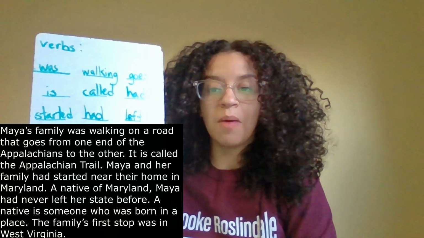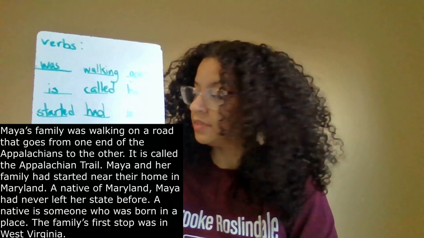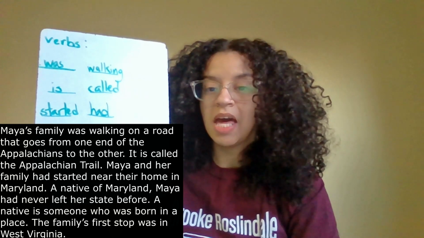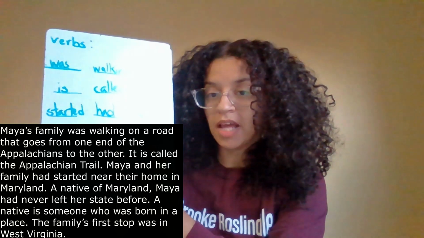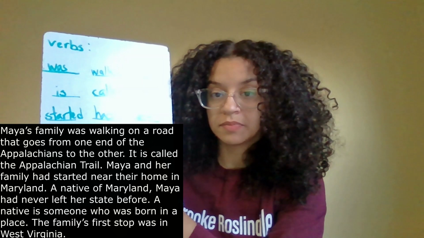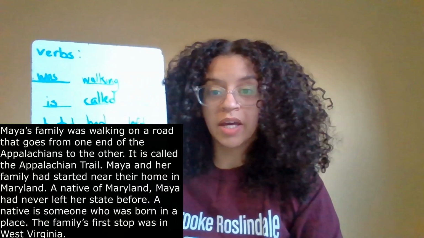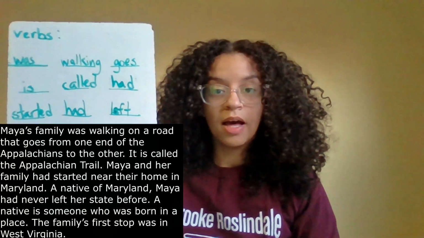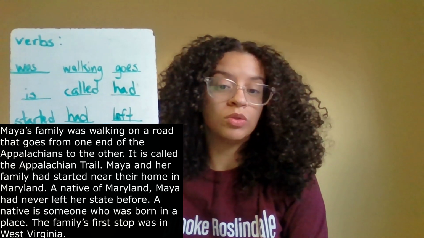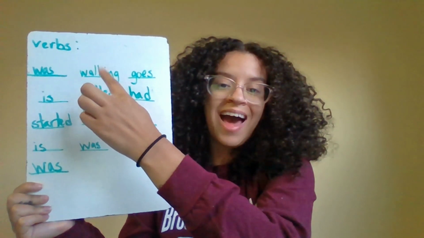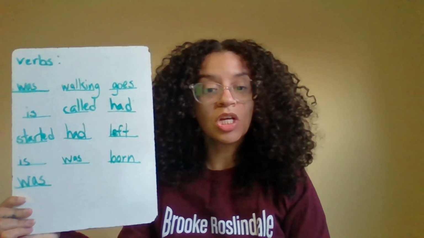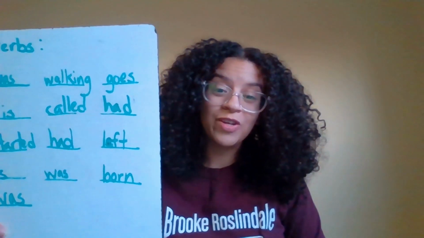The family's first stop was in West Virginia. Again, "was," being verb. If you notice, when there's a being verb, there's usually an action verb right after, like "was born" or "was walking." That is a rule that you could follow sometimes, not all the time. Usually where there's a being verb, there's usually an action verb right after. So hopefully you're noticing that. And hopefully you got a good amount of these. You guys are doing amazing. I'm seeing all of your great work, and I want you to keep it up.